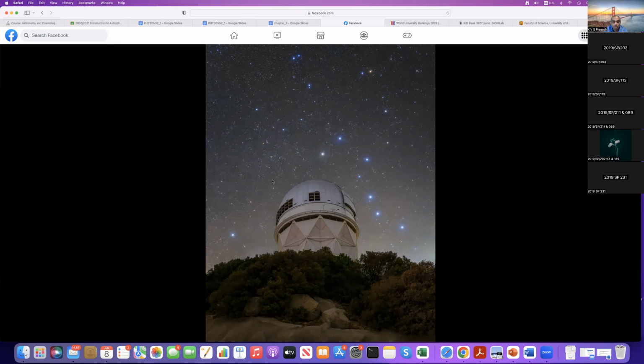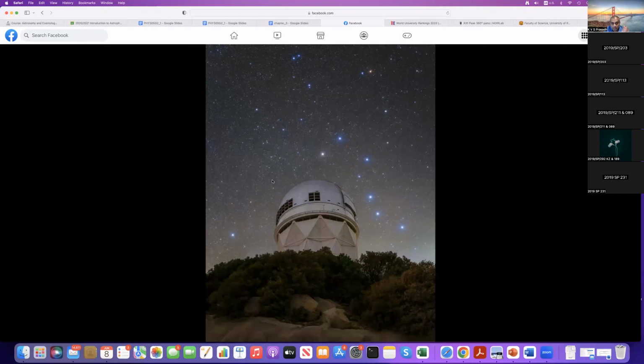There are different things that you should learn from this picture. One thing is that these very large telescopes are usually located on mountains, right? If you look at all these large telescopes in the world, they are usually located on mountains. And you should understand there should be a reason for that. So try to search on the internet and find the reason why all these telescopes are located on mountains, right?